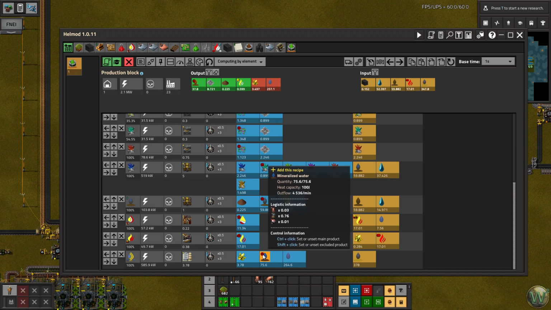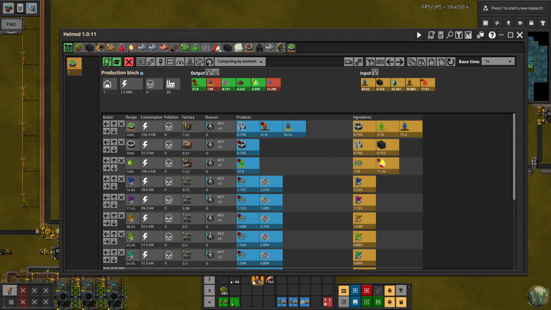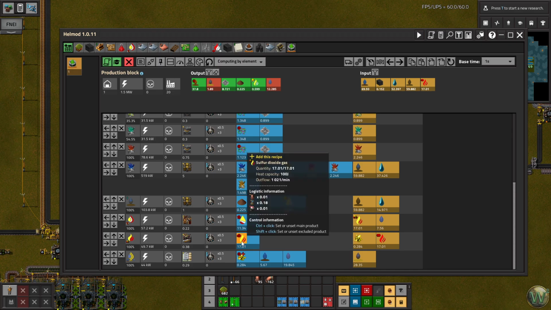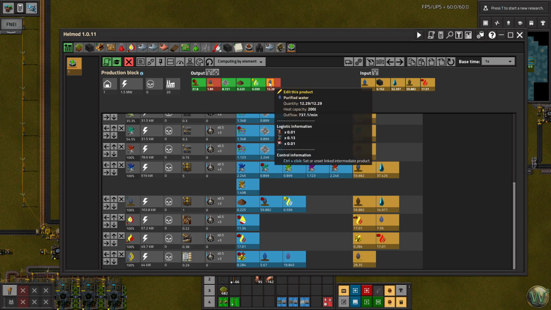You can see this dot here indicates that this is the primary output. So what we want to do is control click on the sulfur, making that our primary output, which reduces the amount of sulfur needed to match this instead. And it nullifies the sulfur, the sulfur dioxide, and the sulfuric acid on both sides. Now, what do we need next? Well, we have an excess of purified water.